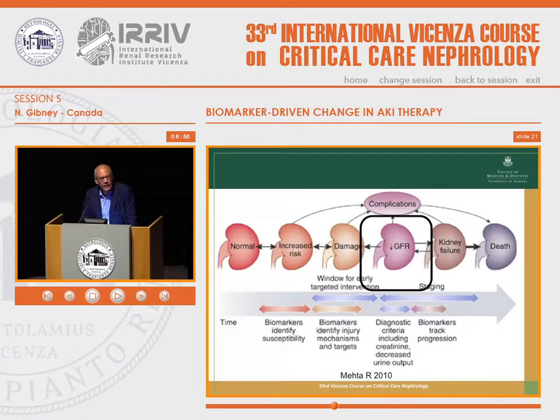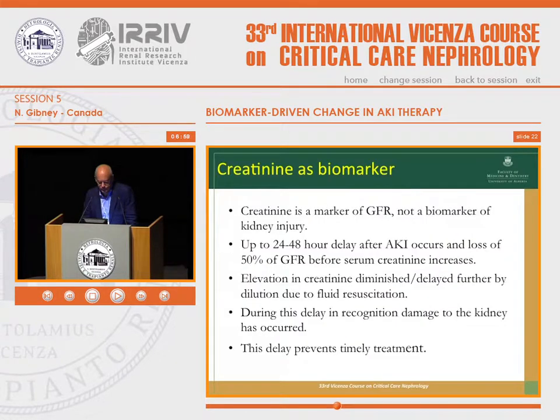Generally speaking, we tend to identify patients as having acute kidney injury when their GFR falls off and when we start to see a drop in their urine output. And the other challenge here is what we've heard a lot this morning about creatinine as a biomarker. It's what we tend to use. It's one of our gold standards, but I'm afraid gold is the wrong word. It's not even silver. It's probably closer to lead in many respects.